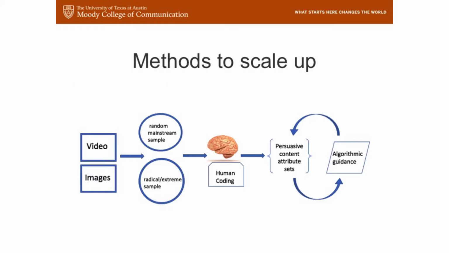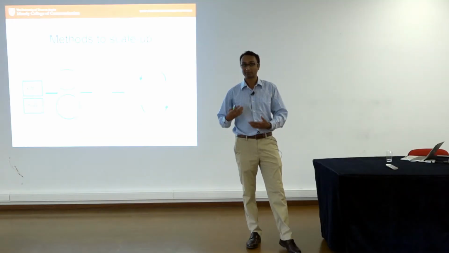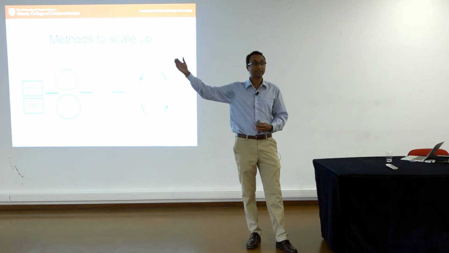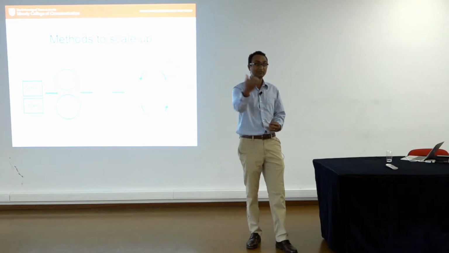So one of the ways I've been working with, and this is currently what I'm doing with this project, is if I were to take video and images together, so I'm going beyond just that video network and putting video and images together, and I take random samples, I take these radical extreme samples, I take human coding, what if I then brought in machine learning? So I take this and use it to provide supervised data to actually have deep learning or machine learning methods so that I could go through even larger sets of data using those attributes.